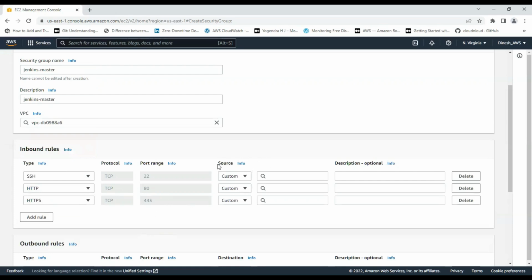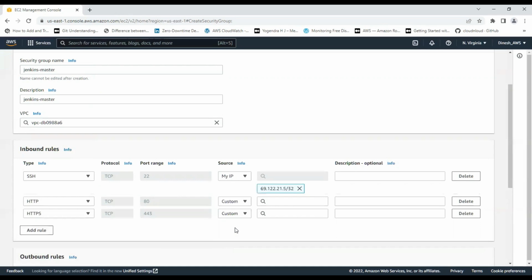Now we want to make sure that no one other than my IP address does SSH to my EC2 instance. That's where I'm going to select My IP in the source dropdown.